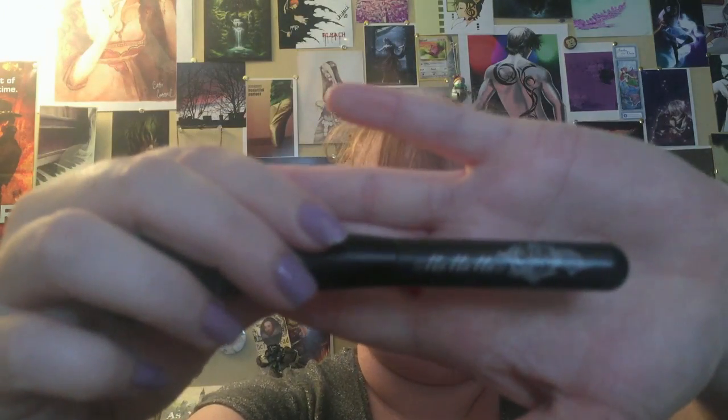First up is a Mimimi — I think this is a blush brush. Let's see if I can make that crinkle sound more. Ooh, I like the way it's laid out. Not bad. This one would probably be really good for highlighting because it's already kind of a narrow brush and it's got that point to it. And it is by Mimimi — I really like that design. Very elegant.